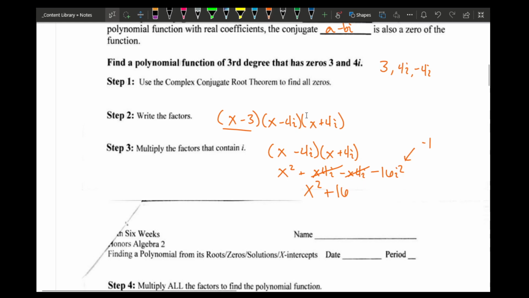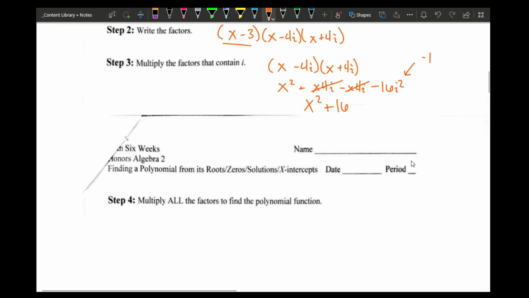So when we were doing these, basically, you square your first term, and you square your second term and take the i off. That's kind of like the gist of what the math does to the problem. So if ever you're like, did I do it right? That's kind of your sanity check. So that means that we've got x minus 3, what we put aside, and all this complex stuff simplified down to x squared plus 16, which is way easier to handle when we're doing our work.